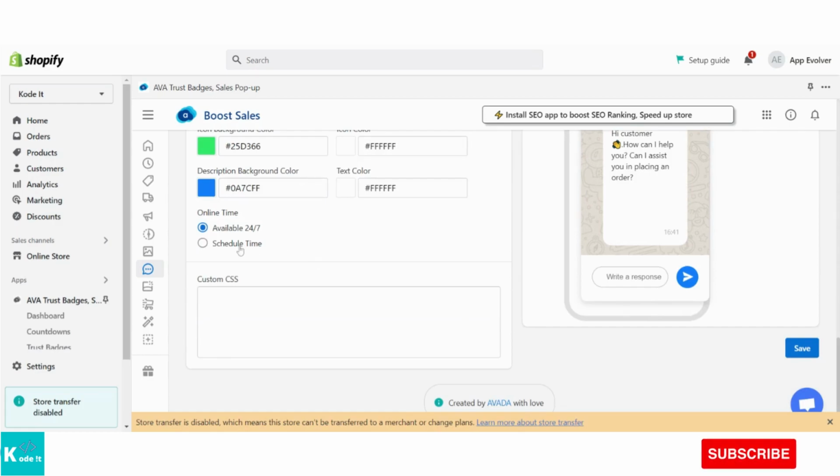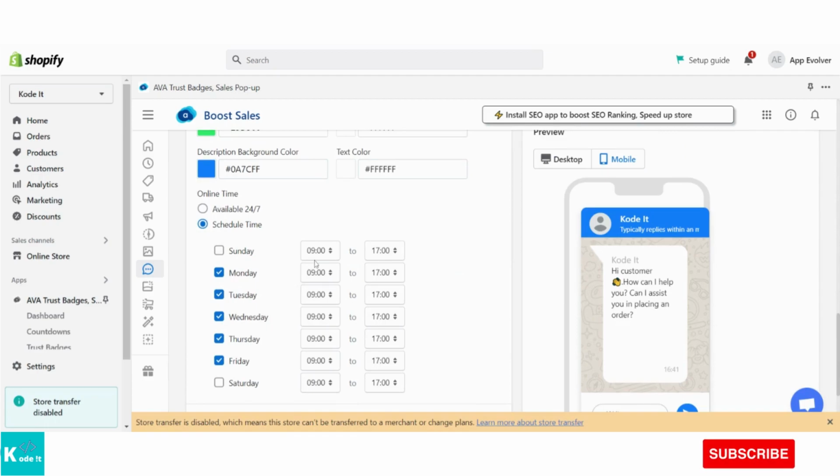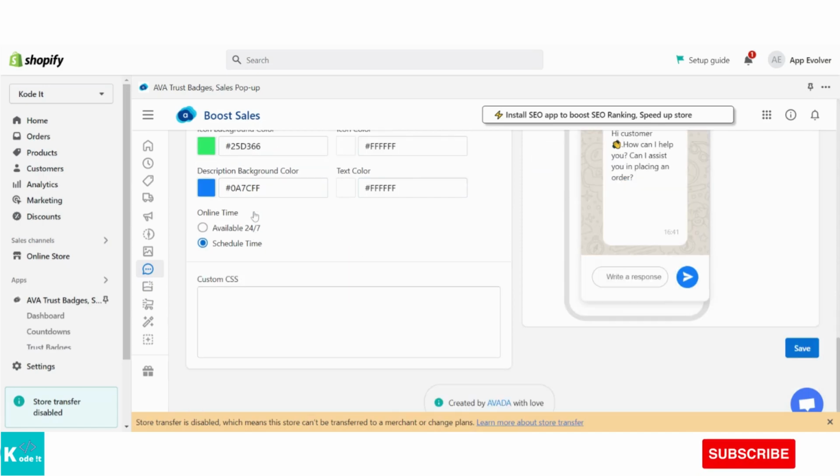And if you use this scheduled time, only for this particular time this chat option will be shown on the website. You can change this time and date, so day basically. So just click on these arrows to change the time. Let's go with available 24 into 7. If you are a web developer, then you can make changes to the UI of this by just making changes in the CSS. So if you are not a developer, then I will not recommend you touching this option because you are going to mess it.